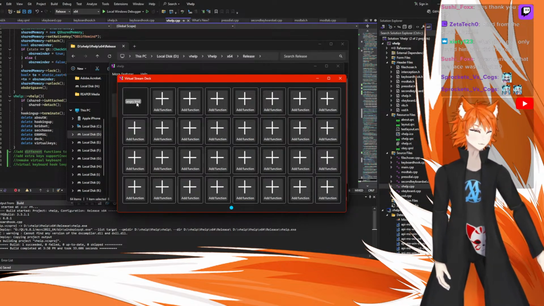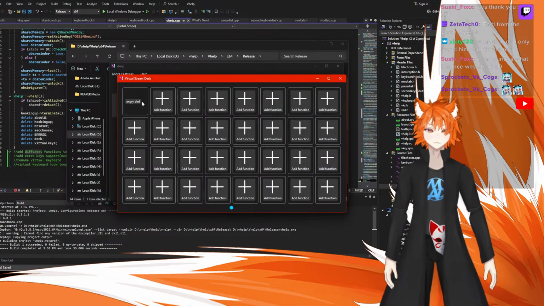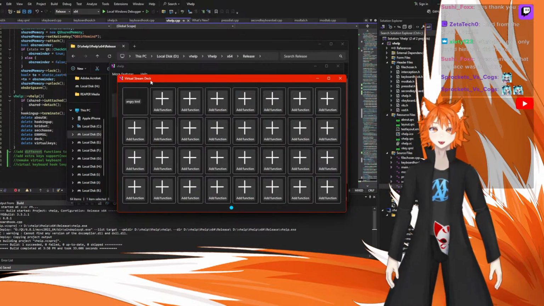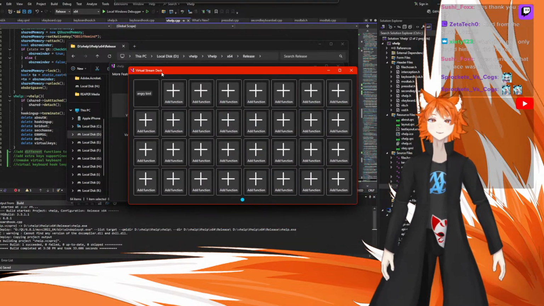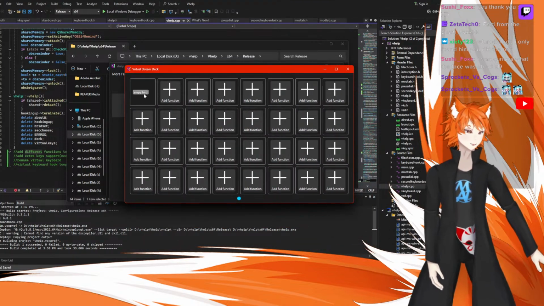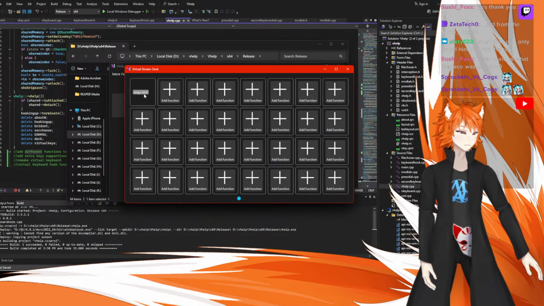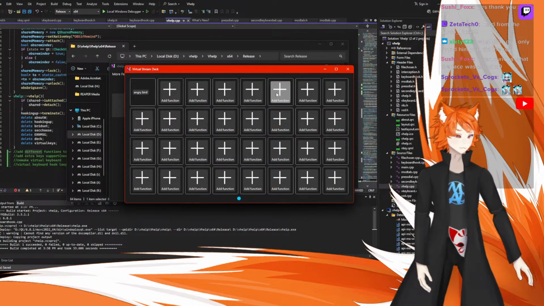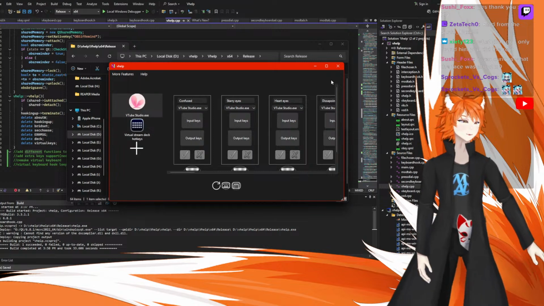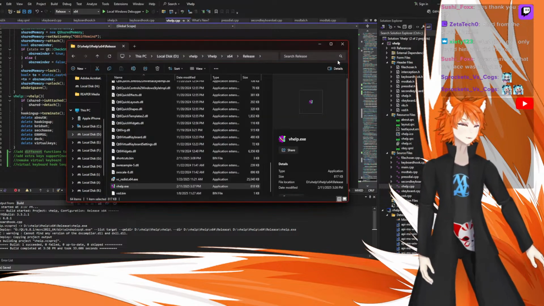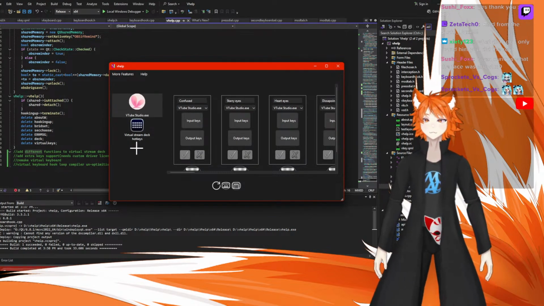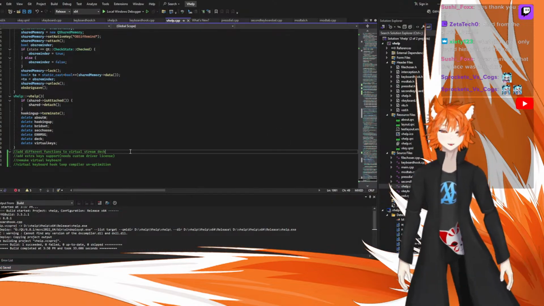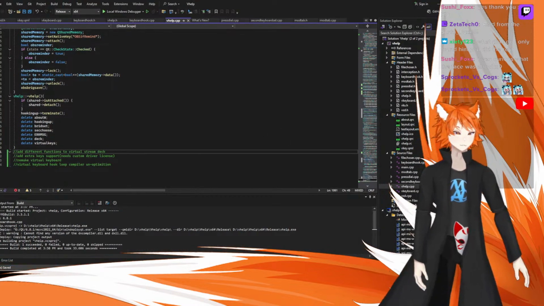See? It's supposed to give the virtual stream deck functions. But I have only implemented the sampling. I need to implement other things. So now we're implementing that. So let's bring back the BGM.